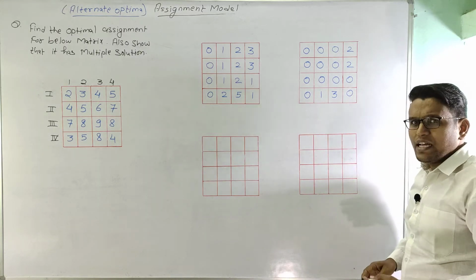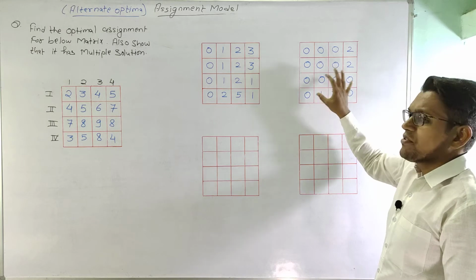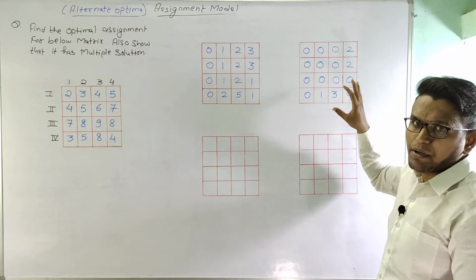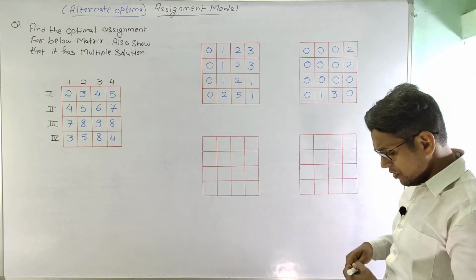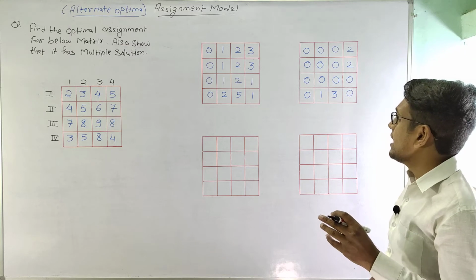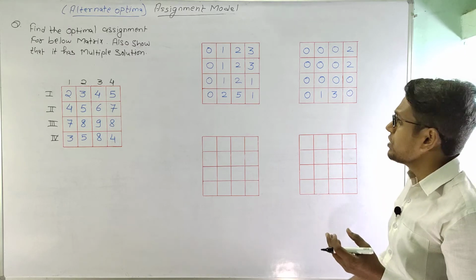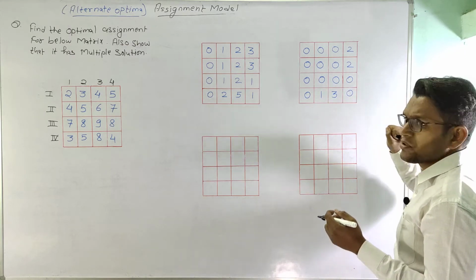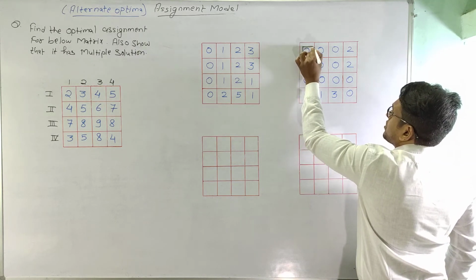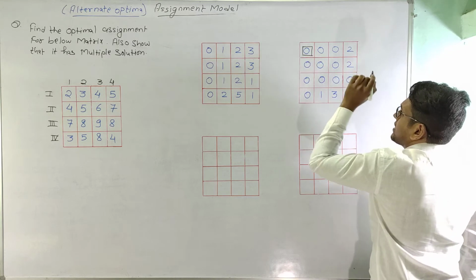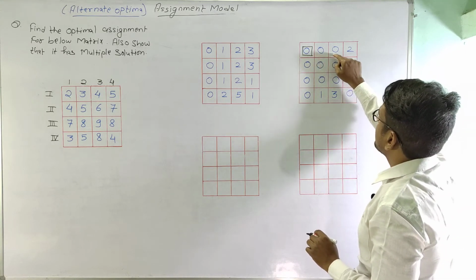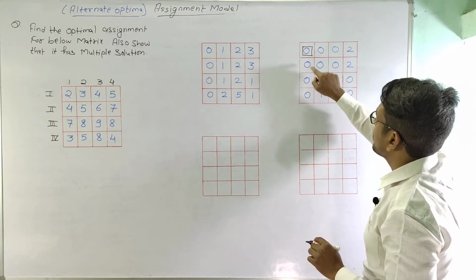Now as we can see, because there is a larger number of zeros here, we are unable to make the assignment through the proper method. So what we will do is select a zero arbitrarily, and on the basis of that we are going to assign the remaining values. Let us first select cell 1 1. I am going to assign this cell, and after making the assignment here no more assignment can be made in this particular row and in this particular column.